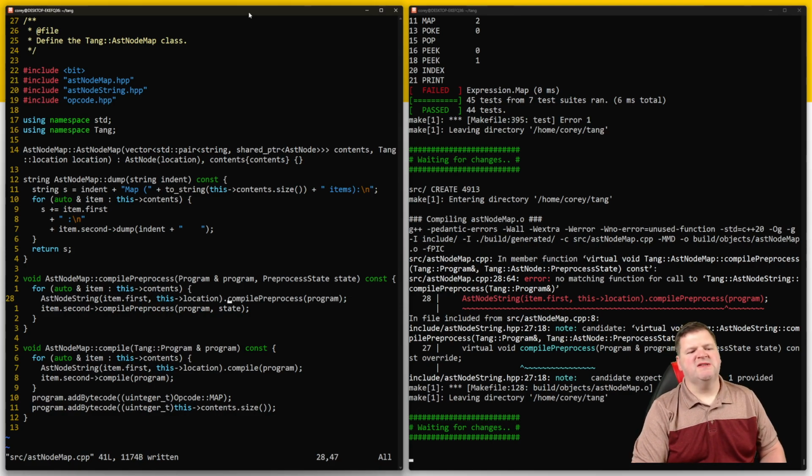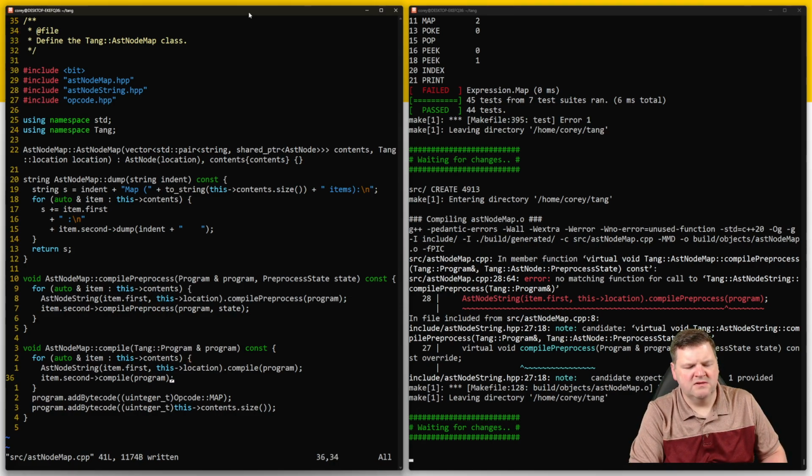So the preprocess doesn't do anything for a string, evidently. What does an identifier know?